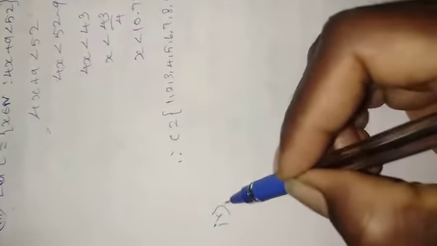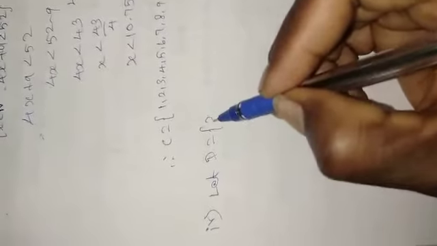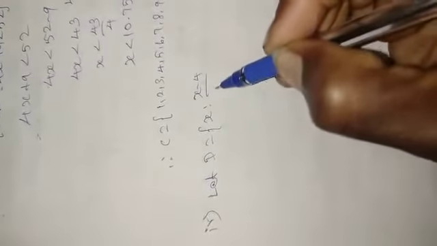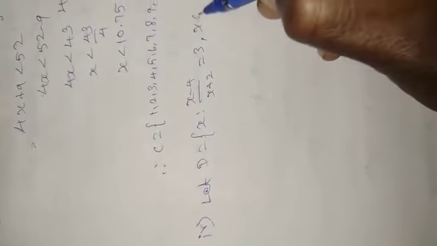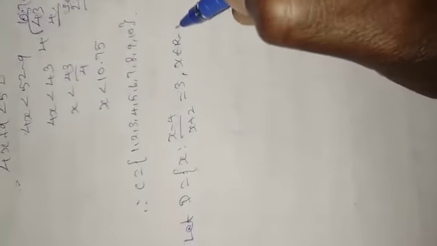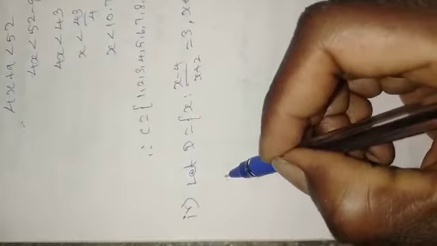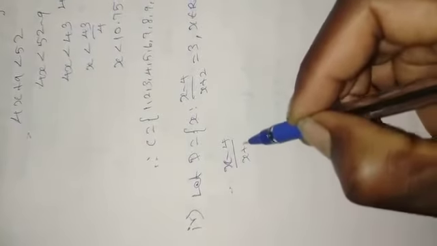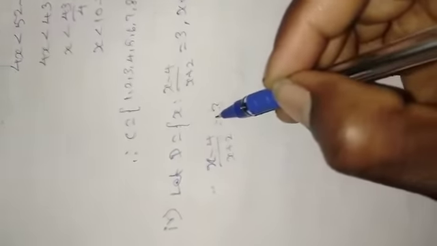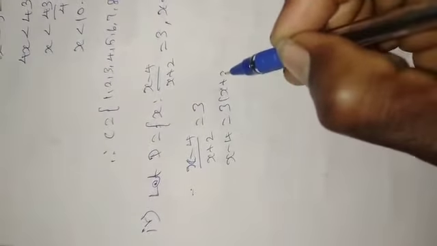Next, fourth question. Then D equals, given question: X such that (X minus 4) divided by (X plus 2) equals 3, X belongs to R minus {-2}. Solution here: (X minus 4) divided by (X plus 2) equals 3. Cross multiply here: X minus 4 equals 3(X plus 2).